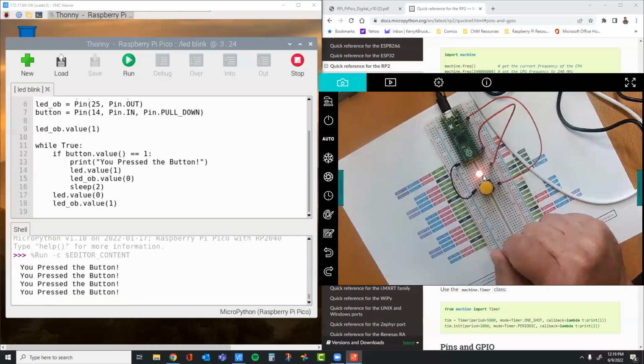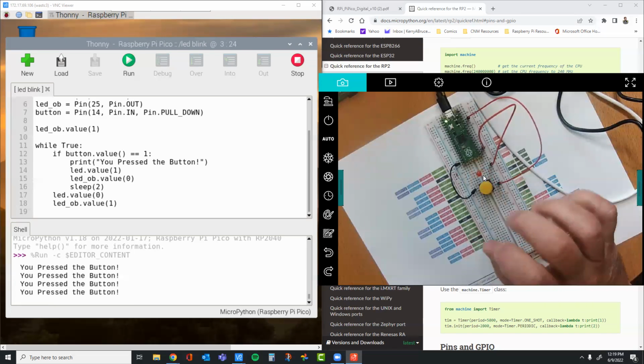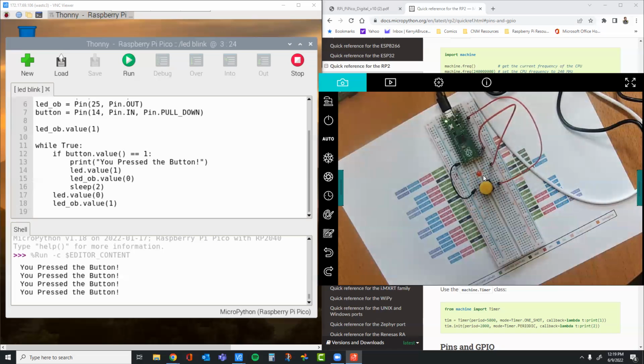So I press the button, the light comes on, then the light goes off. What happens if I press the button, maybe I get this to flash really fast for say 5 seconds? That's kind of what I want to try to figure out.